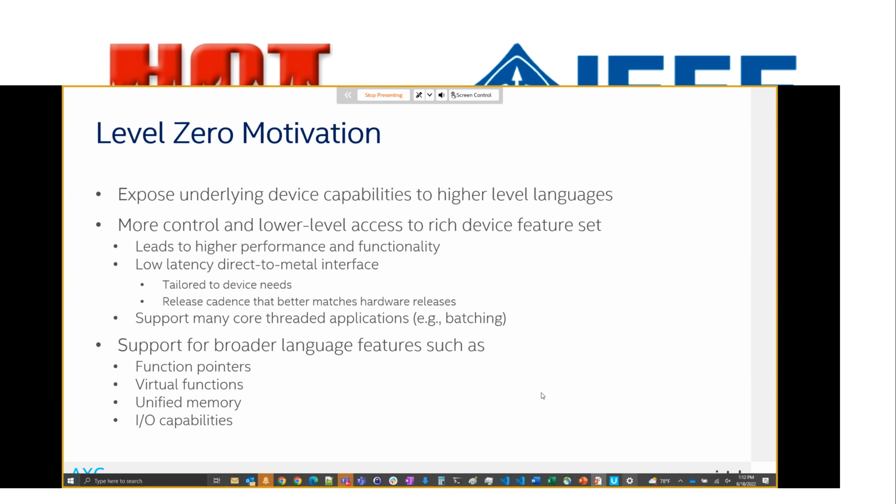Finally, of course, we have features like function pointers, virtual functions, unified memory, which is the memory model in Level 0, I/O capabilities, and peer-to-peer, which, as I mentioned, we're going to go deeper into in a later slide.